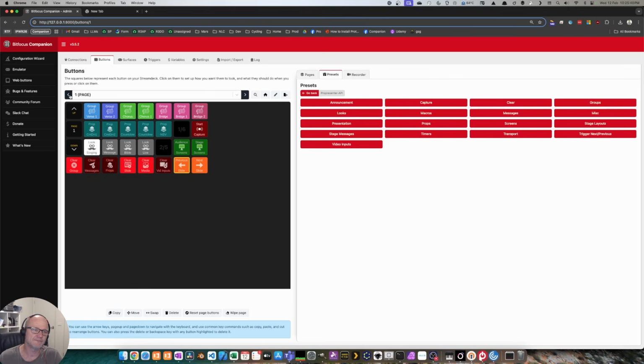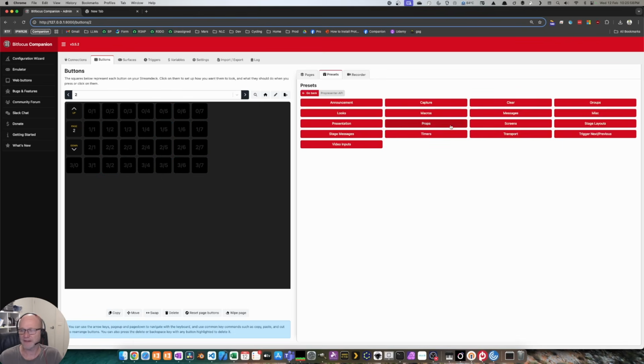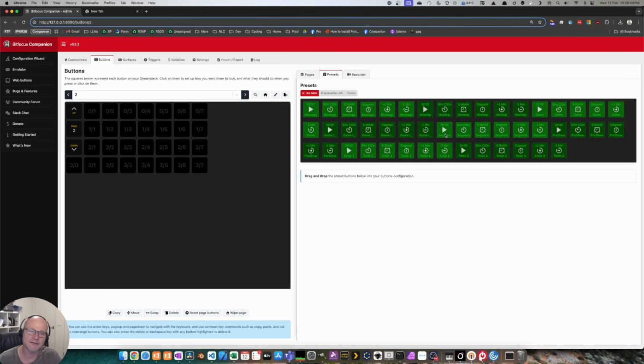So we've had some simple presets that just do actions like next and previous and trigger groups. We've seen a whole bunch of other buttons that do actions and also give live feedback of things that are happening, what layers are live, what look is live, what props are on, what screens, or what's happening with the capture. Now we're going to take it another step further and demonstrate buttons that demonstrate the idea of variables. So kind of live text that can be added to buttons. An obvious use for that is timers.